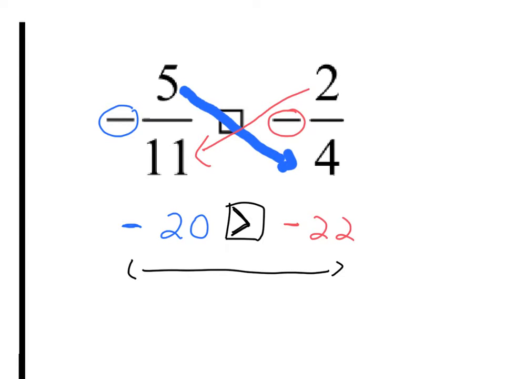Just to show you the number line, there's the 0. I'm not going to do all the little units here, but let's say that I go negative 1, negative 2, and I'm going to approximate negative 20 here. But I have to keep going to get to negative 22, which is here. So this one and this one. Negative 20 is on the right side of the number line, so it's greater. Negative 20 is greater than negative 22. So the answer for this example is greater.